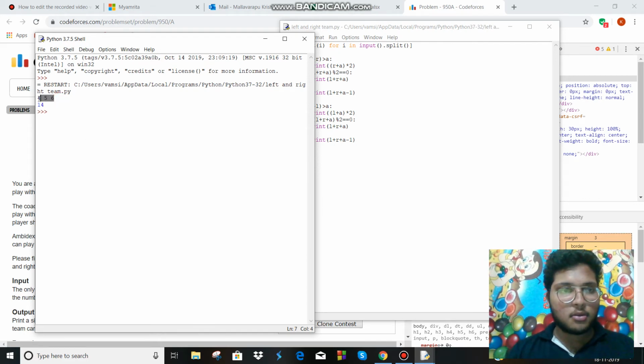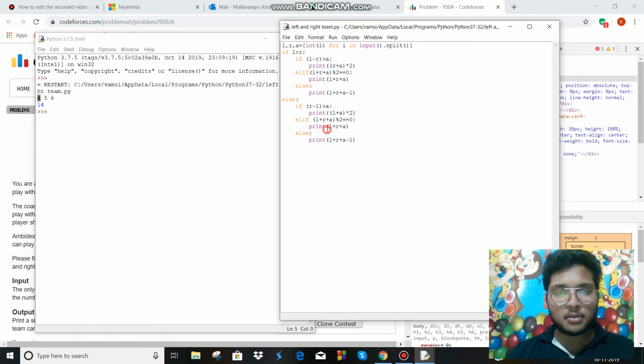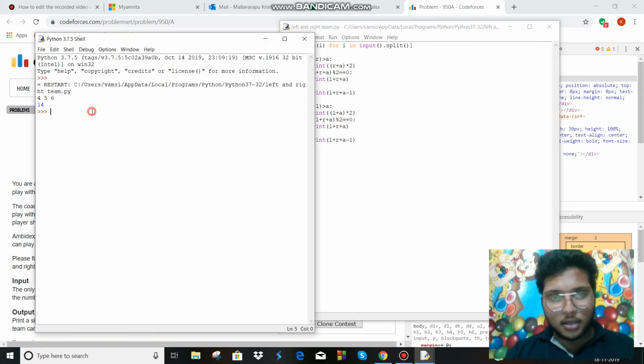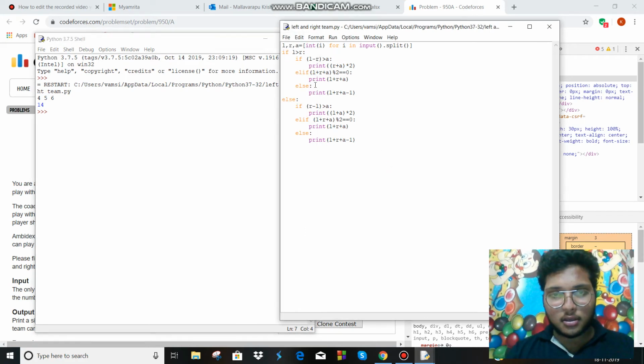That means we have 4 left-handers, and right-handers is greater than left-handers. The difference between right-handers and left-handers is not greater than ambidextrous.